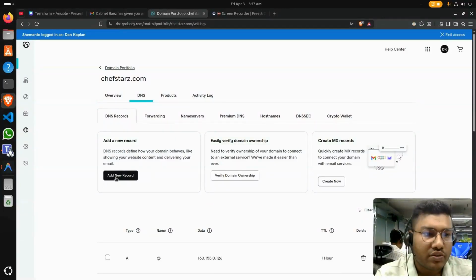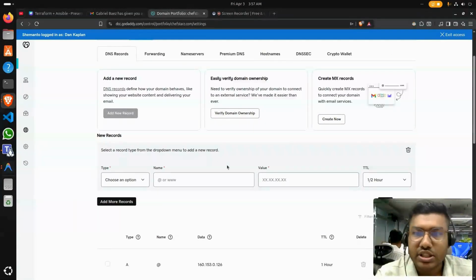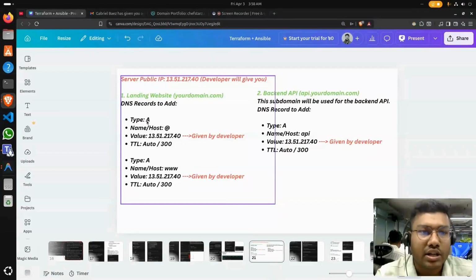Here you will find a button or option saying new record. Click on add new record, and you will see there are four options: type, name, value, and TTL. If you go to my slide, I have provided what the type, host, and value will be for the backend and for the front end or the landing page.